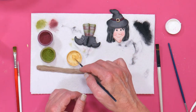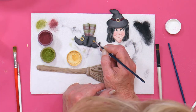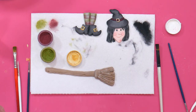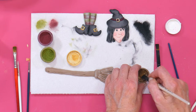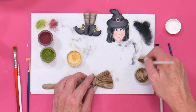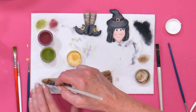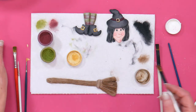I'm just finishing off her boots now with the buckle. Paint that in to match her hat. Room on the Broom started out as a story book, but it's been made into an animation — it's a well-known children's book. You can use any brand of dust that you want — Color Splash, Rainbow Dust, Fractal. You can use any brands. I've just brushed that powder over dry.